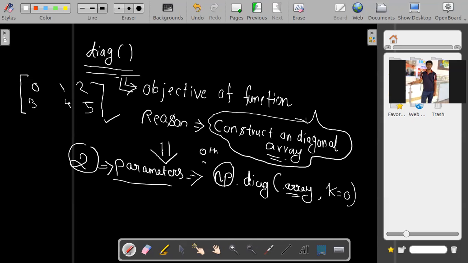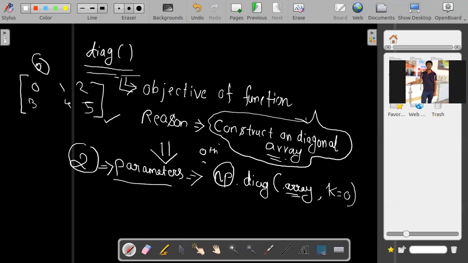This will be the 0 index, and at the 0th index, 0, 1, 2, 3, 4, so the 0 and 4th elements will be there. This particular one will be considered the diagonal now. Understand?